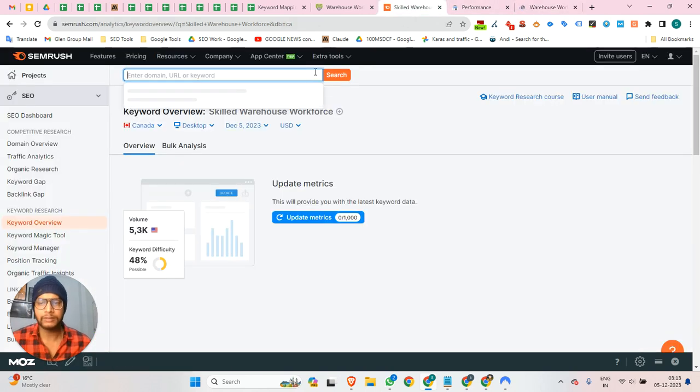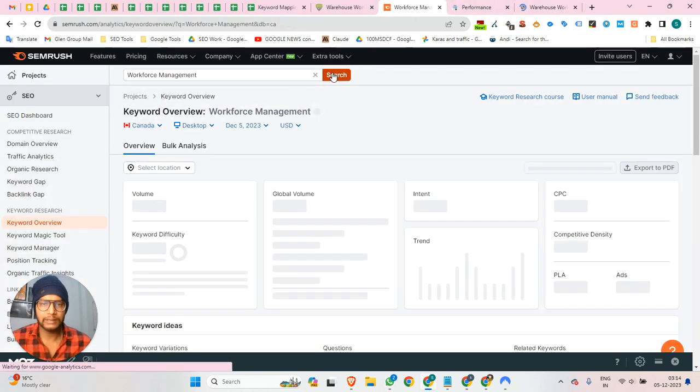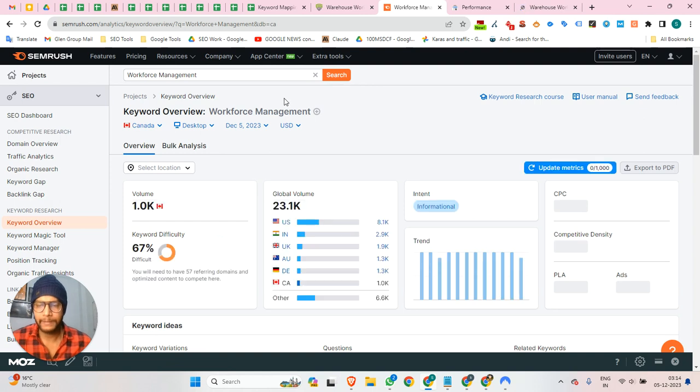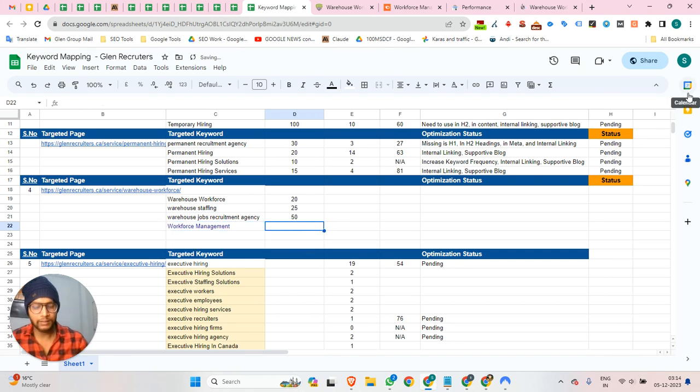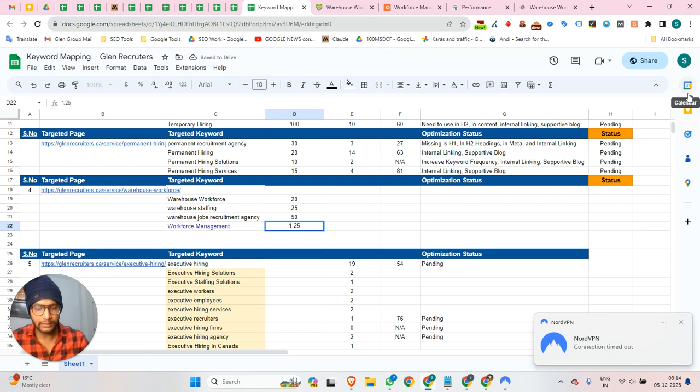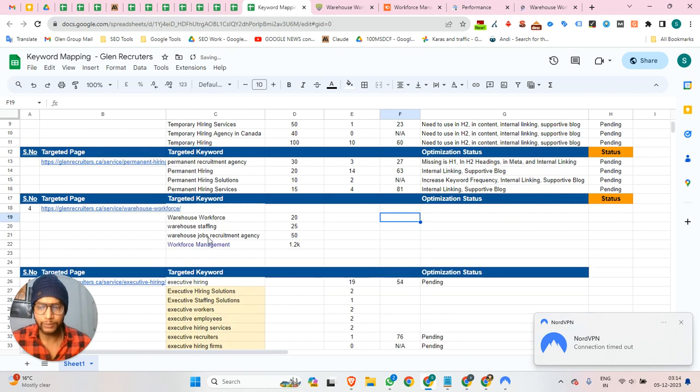I think this keyword has some volume. It's a very important tool we can use. Workforce management, and this keyword has 1.2k volume. So we have to use it.